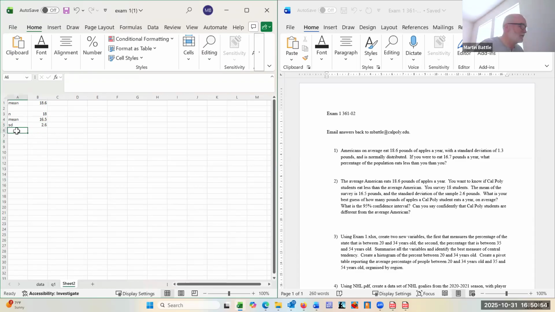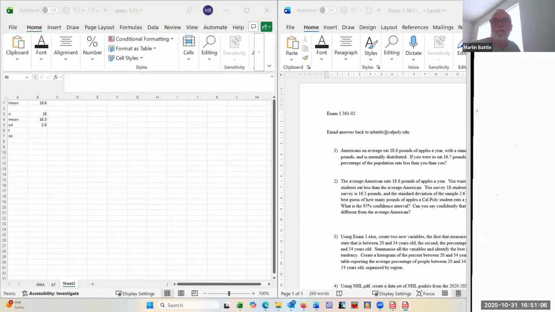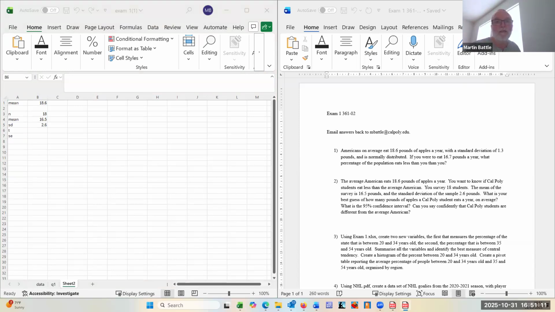So I've got to work out two things. I've got to work out the t-score and I've got to work out the standard error. So the t-score, I have an N of 18. So that means degrees of freedom 17, doesn't it? Because I do N minus 1. So that's 2.11.